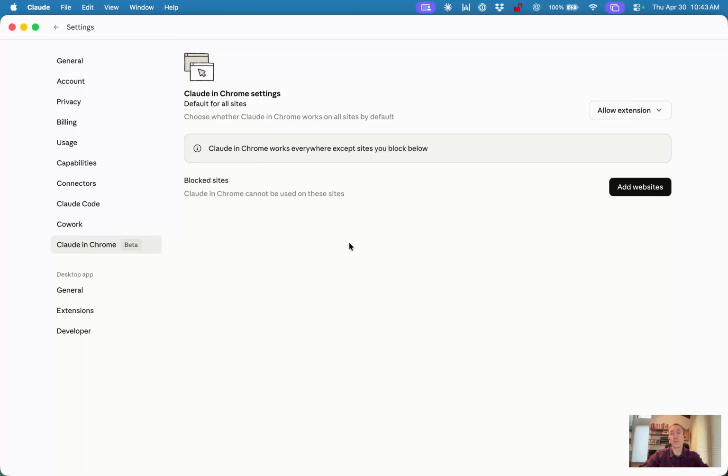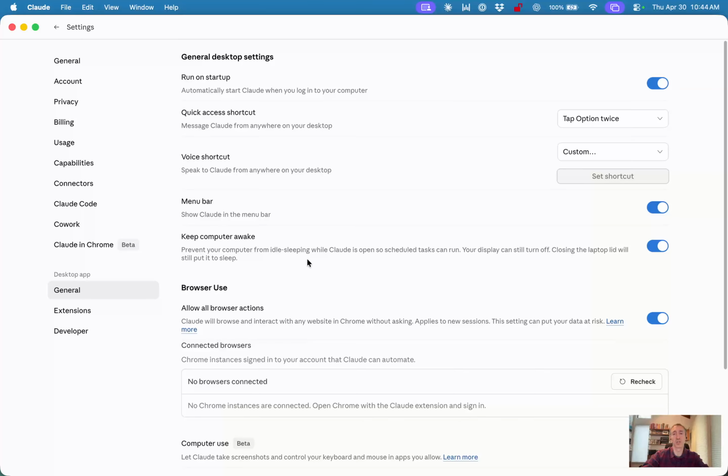Claude in Chrome is how it uses Chrome. I think I talked before about how powerful Claude Cowork is and the desktop app is, and that it can use your Chrome, can use your desktop, can use your files and your computer. So this just has some settings related to that. And then this is the desktop app, which we installed in a previous session. And you can see it just has the settings related to the desktop app itself. So I'm in that right now. It's not the browser version. It's the one that you downloaded and installed on your computer.